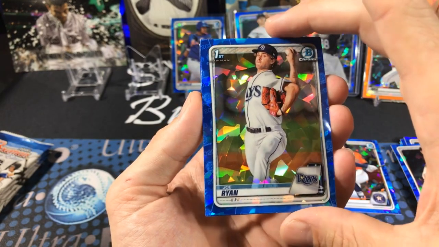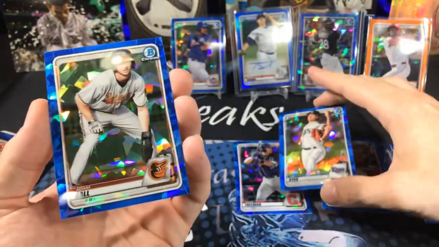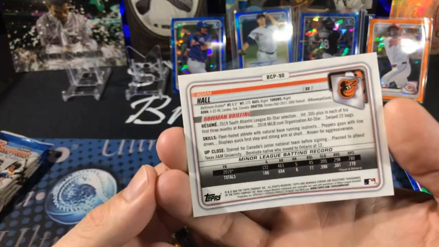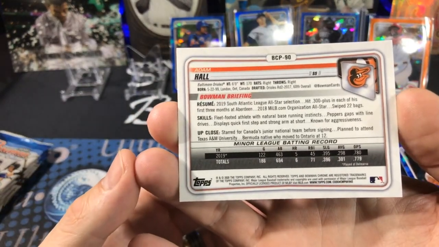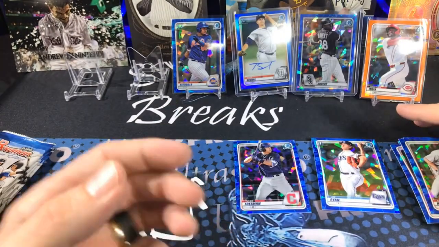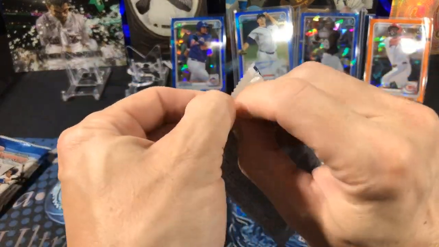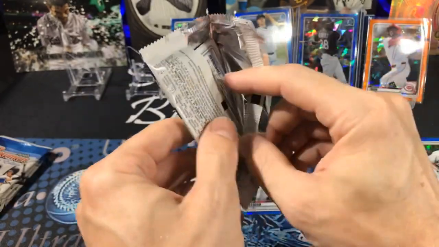Another Tampa Bay pitching prospect. And Adam Hall. I don't have a lot to say about him. 60th overall, Adam Hall. And I know that rhymes. They just flow out of me, the rhymes.